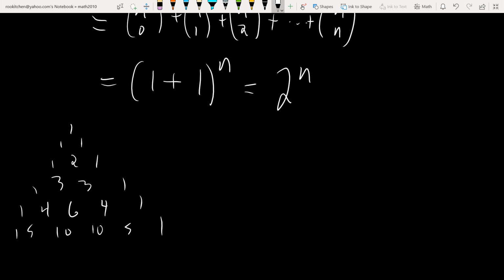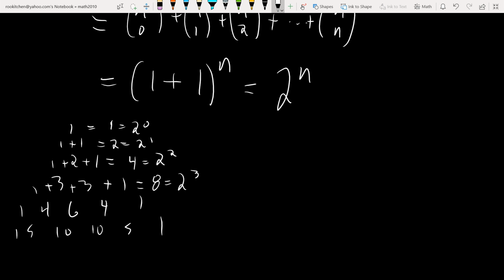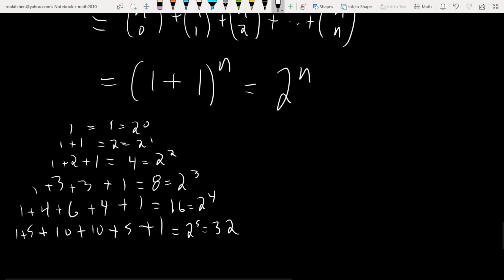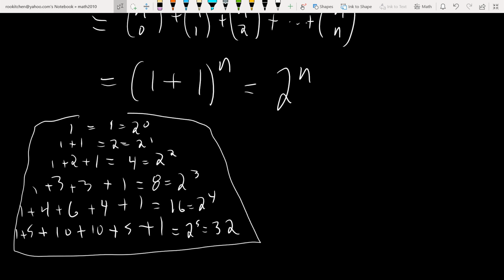If you look at the sums of the rows of Pascal's triangle, they're always powers of 2. The first row, 1, is 2 to the 0. The second row, if you add them, is 2, which is 2 to the 1. Then 1 plus 2 plus 1 is 4, which is 2 squared. 1 plus 3 plus 3 plus 1 is 8, which is 2 cubed. 1 plus 4 plus 6 plus 4 plus 1 is 16, 2 to the 4th. So this next one should be 2 to the 5th, which is 32. Let's make sure: 1 plus 5 is 6, plus 10 is 16, plus 10 is 26, plus 5 is 31, plus 1 is 32. Awesome. Ain't that really neat? You get all kinds of extra little cool patterns popping out.